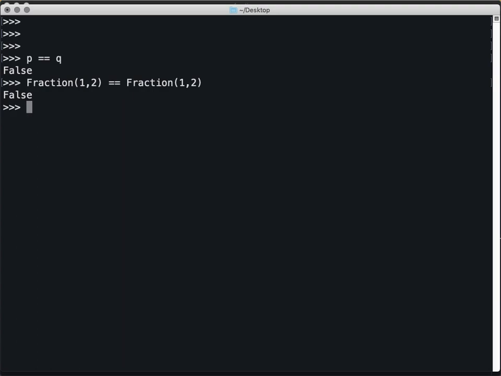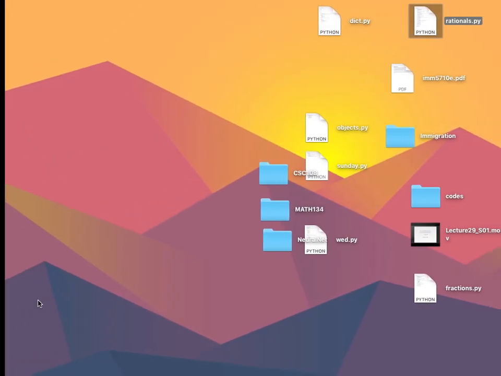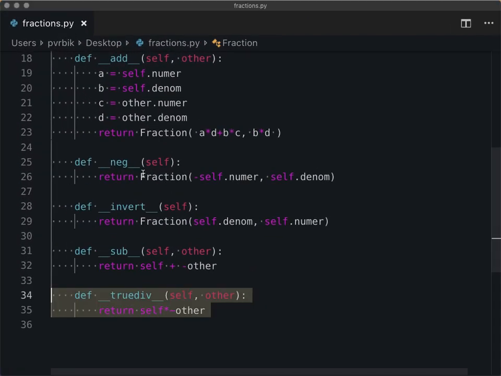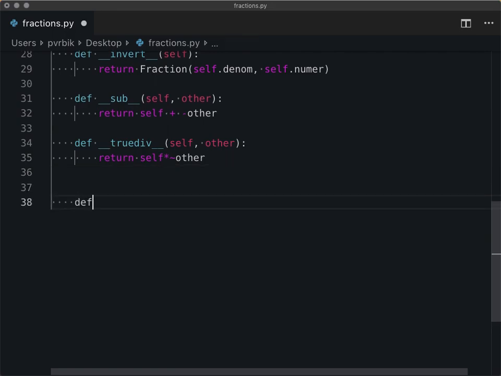Okay, so what about situations like this? Oh, I didn't actually execute that. Fraction a half equals fraction 2/4. We haven't told it how to do the equivalence in the first place. So I know it's going to reduce. So I think the answer to this should also be yes. Okay, so let's go into our code and let's define what it means for two fraction objects to be equal. What should I return?